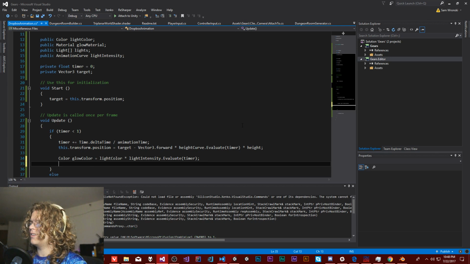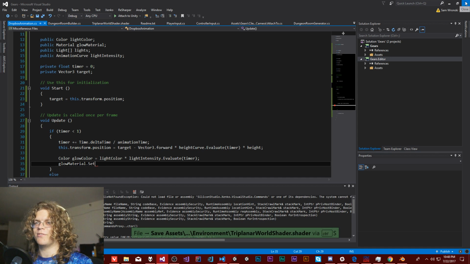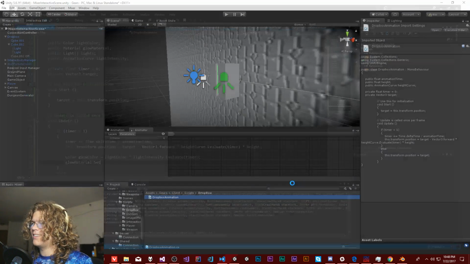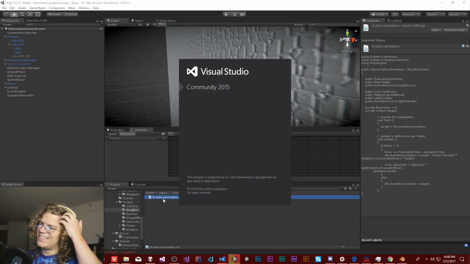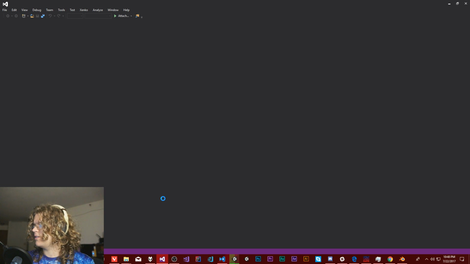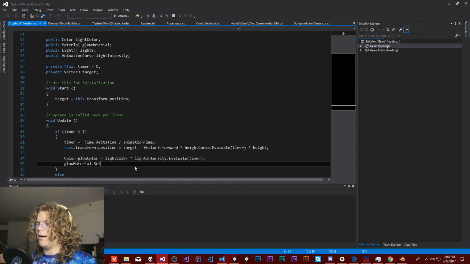And then we're going to take our glow material and set something. This is the part where I restart Visual Studio to actually get IntelliSense, because I don't know what I'm doing. So effectively, we're going to be able to bind the material's emissive color and our lights to the same color, and then use an animation curve to actually animate that over the time of the drop.